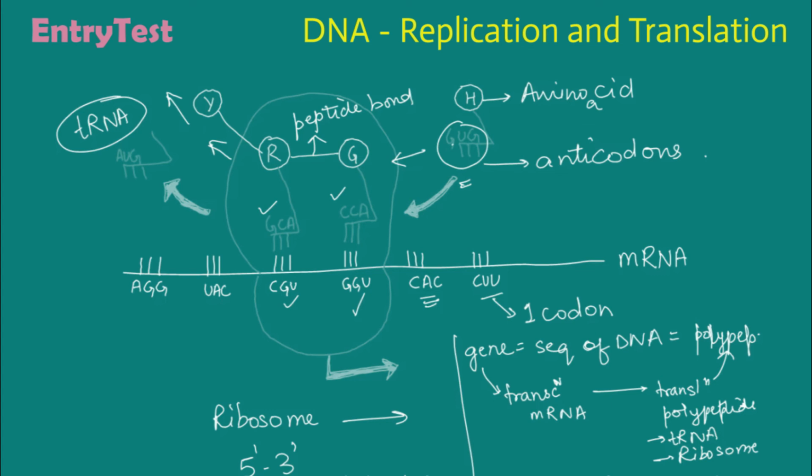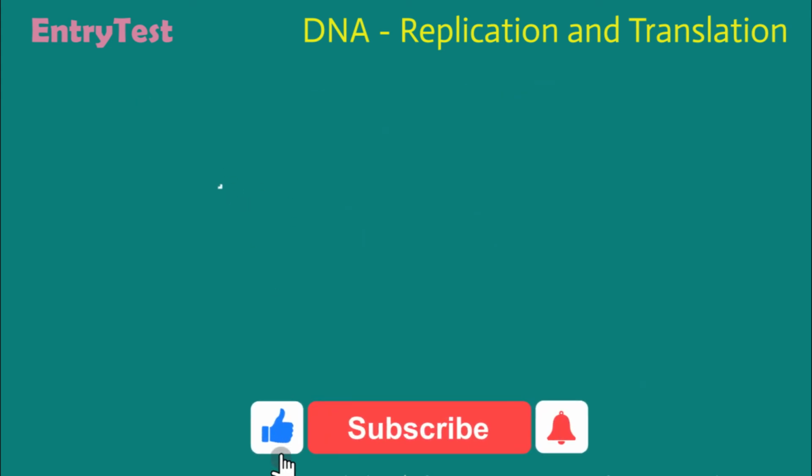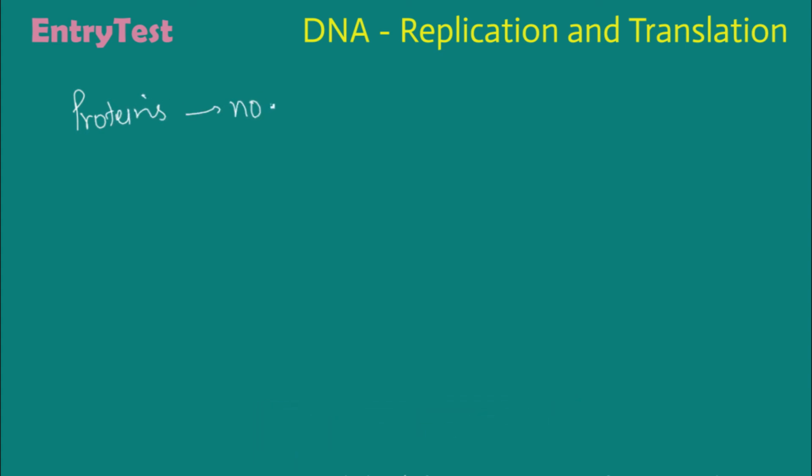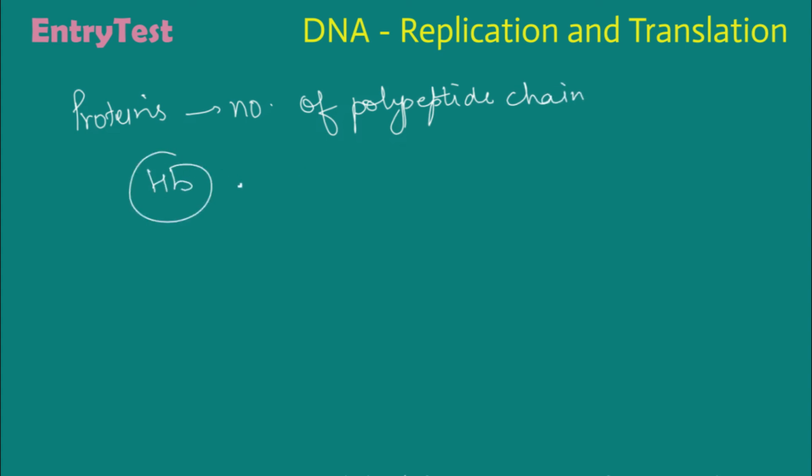Some proteins may consist of a number of polypeptide chains and they need multiple genes. An example of that is hemoglobin. Some proteins may consist of a number of polypeptide chains, because usually one protein means one polypeptide chain. In some proteins like hemoglobin, hemoglobin has 4 polypeptide chains. Let's call them PP chains. And it has 4 polypeptide chains and they are encoded by 2 different genes.